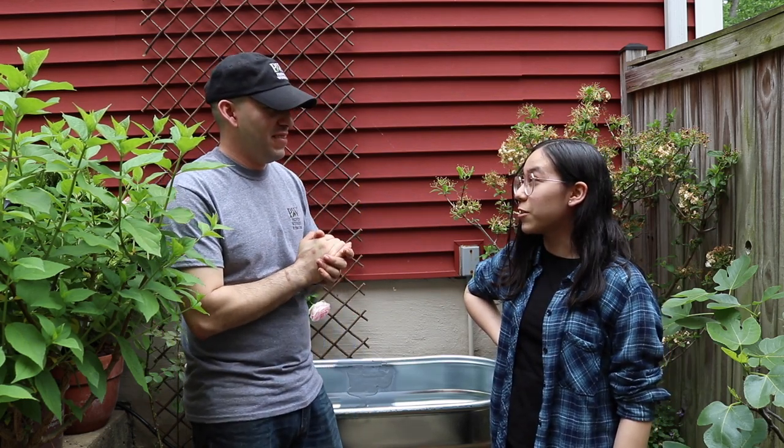So Alexis, what do we have going on here? We have the pond project. What else? We also have awesome plants that we're gonna pot up. Alexis chose some awesome plants she wants to put back here, and she also wanted a still pond back here. We're still debating on whether we want to do fish or not — she wants to do fish, but time will tell. Let's talk about some of the awesome plants we have going on back here first.